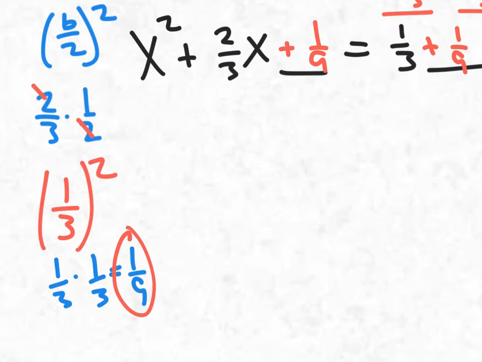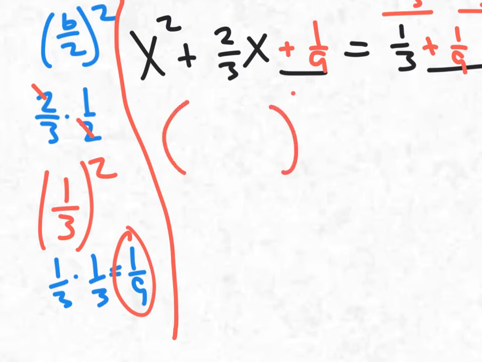Now the whole purpose, this was the work I did on the side right here to find my perfect C value. Let me go back to this. The whole purpose of finding this perfect C value is to be able to write it as a binomial squared equaling, I'll worry about the fraction addition later. But right now, what's my binomial squared going to be? It's going to be x and then simply half of 2/3. Now, what was half of 2/3? Over here we did it. 2/3 times half. What do we get? 1/3. So I really have plus 1/3 in here.